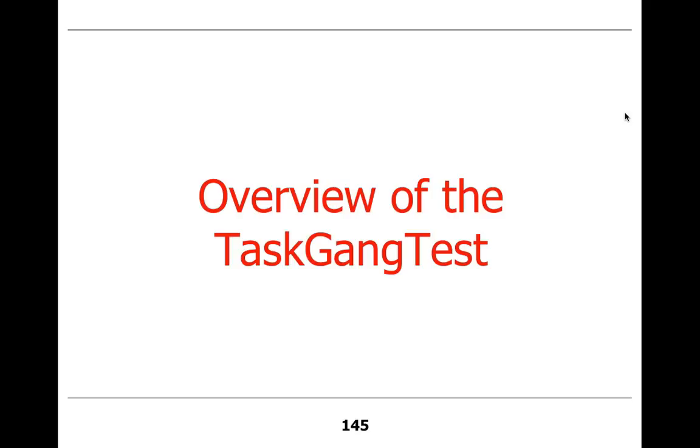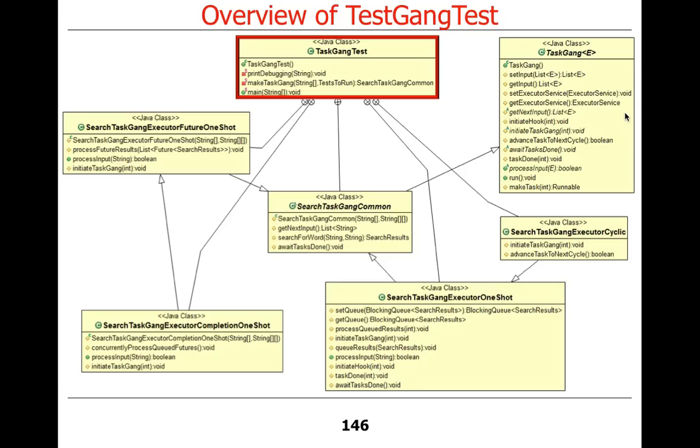OK, what we're going to do now is go ahead and finish off the examples of using the executor framework. I went back and reworked all this stuff, so it's way cooler. And I hopefully can show most of it just by using the slides without having to go into the editor and go around. We'll see if that works or not. So what we're first going to do is talk about the TaskGang Test.